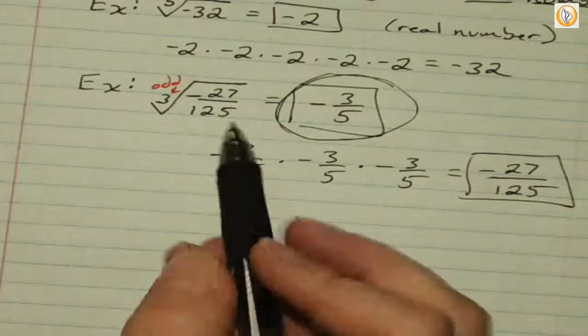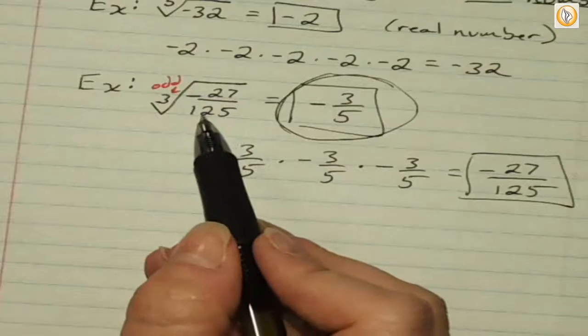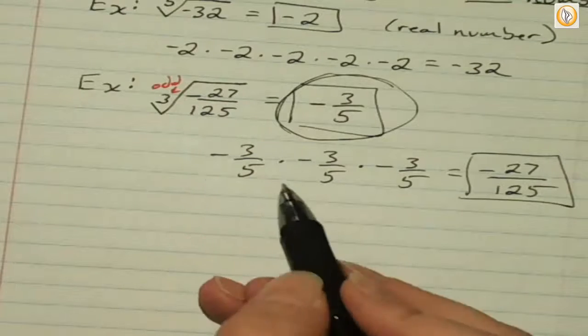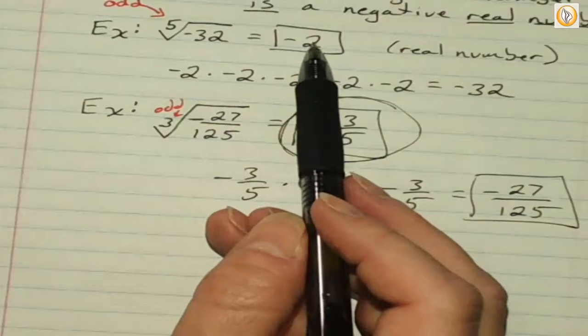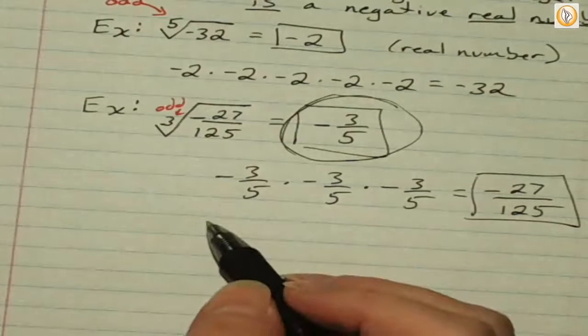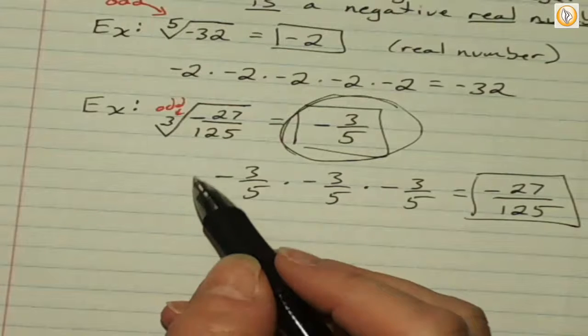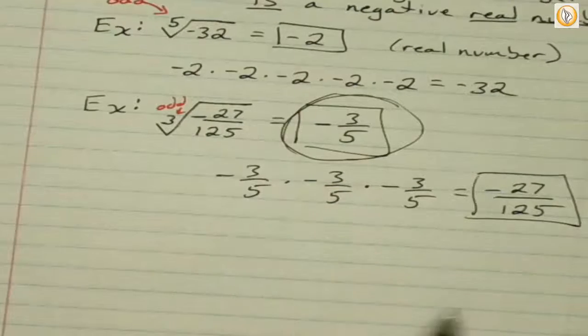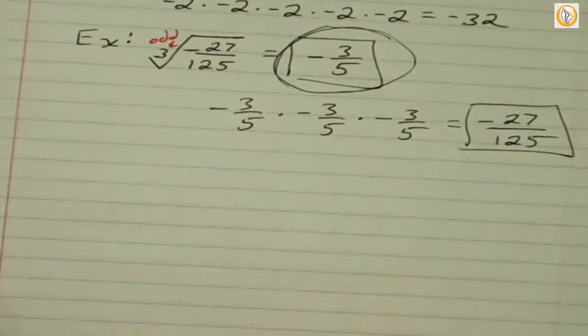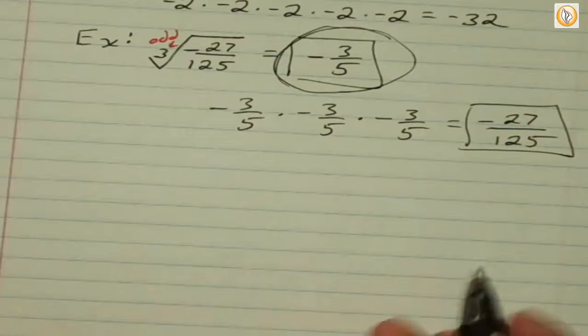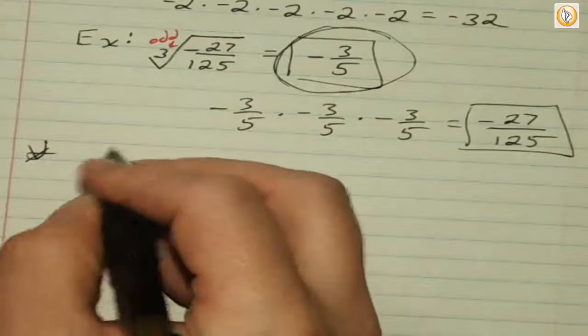You'd be surprised. Look, this 125 is 5. Even 32 is 2. So your tiny little numbers are typically where you want to begin. They're not going to really give you anything like 12 times 12 times 12. They're not going to do that. All right, I got to teach you a whole new thing now.